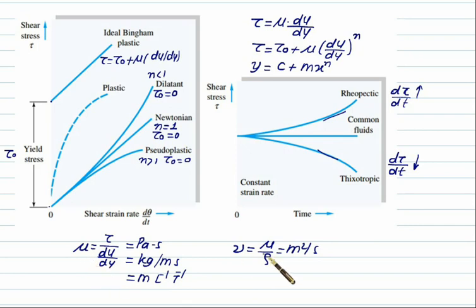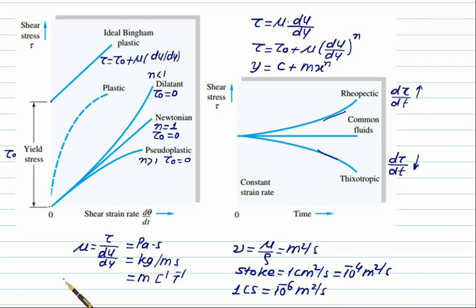Another unit for this one is the Stoke. 1 Stoke is equal to 1 cm square per second, which is equal to 10 to the power minus 4 meter square per second. The smaller unit is 1 centistoke, which is 10 to the power minus 6 meter square per second. Similarly, we have 1 poise equal to 0.1 Pascal second, and 1 centipoise equal to 10 to the power minus 3 Pascal second. This smallest unit of 1 centistoke and 1 centipoise is assigned to water, and with reference to water, other viscosities are measured.